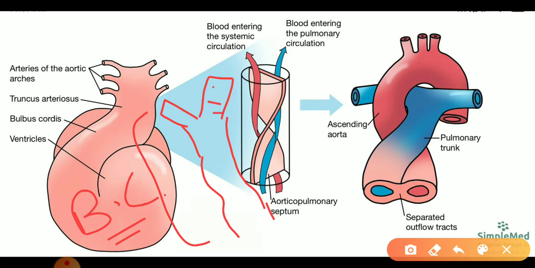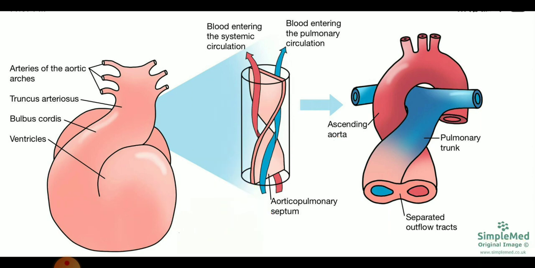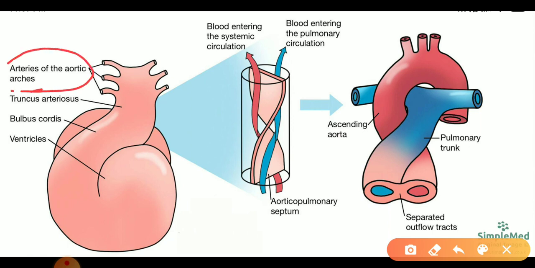It has the distal part, that is called the truncus arteriosus, the middle part, that is called the conus cordis, and the proximal part. So what are the structures which form from this tube? Here we can see that the arches are formed above the truncus arteriosus. The truncus arteriosus will give the main branches, great vessels. So it is a tube like this.